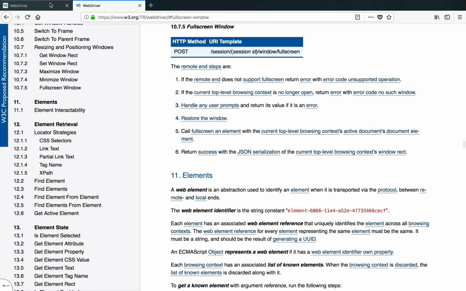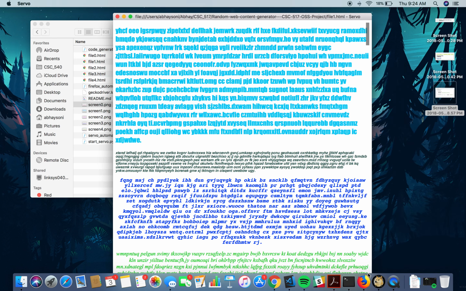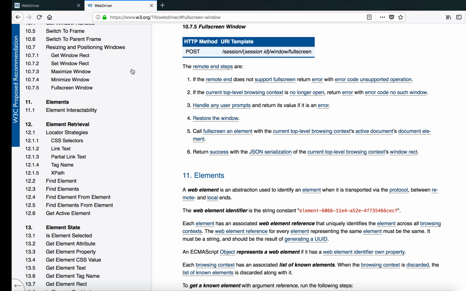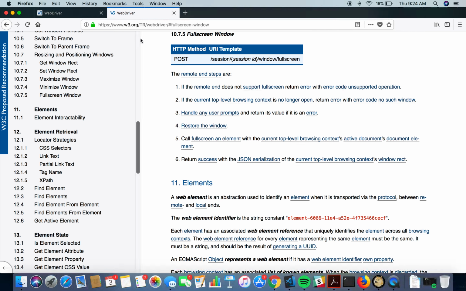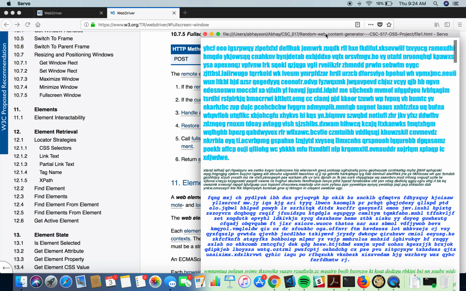And overall, I'm not able to figure out a way to get same resolution images for Servo as well as Firefox. So this is the issue that we are running into, and if you have any solution, please let us know. It would be great if we could have something by the end of evening so we can work on it and have a good demo tomorrow. Thank you so much.